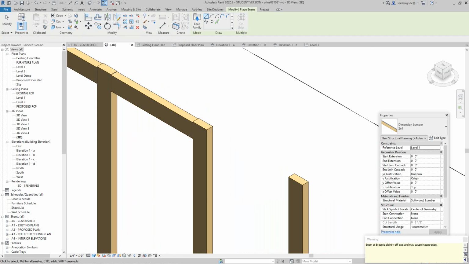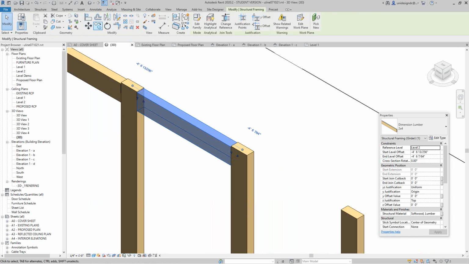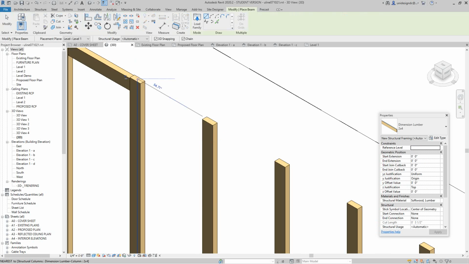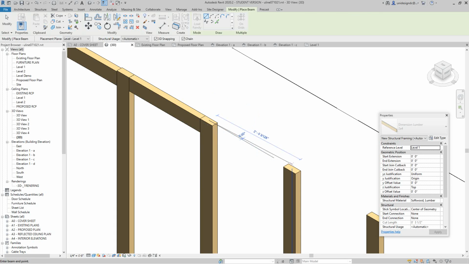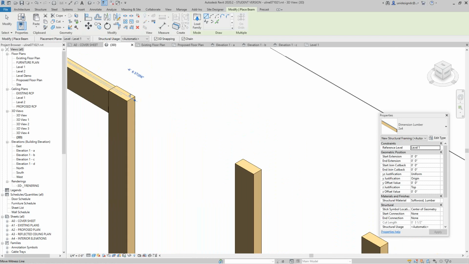Braces are slightly off, so let's go and fix that. I don't really care too much if that's off, but let's just make sure we can snap to it. I think we can, so we will go to this point. Well, that's just going to be slightly off. I think the whole trick is make sure this is 0.